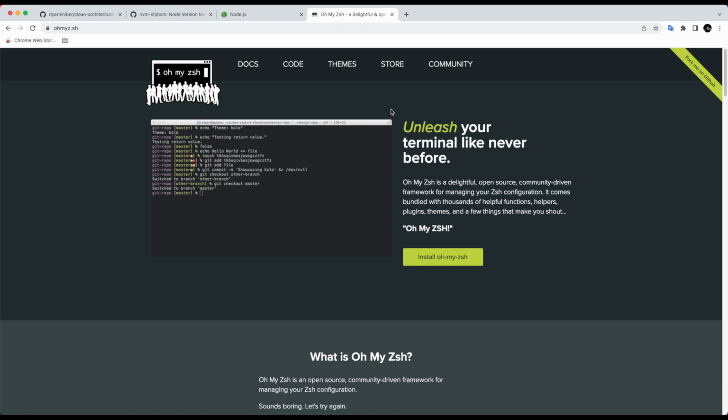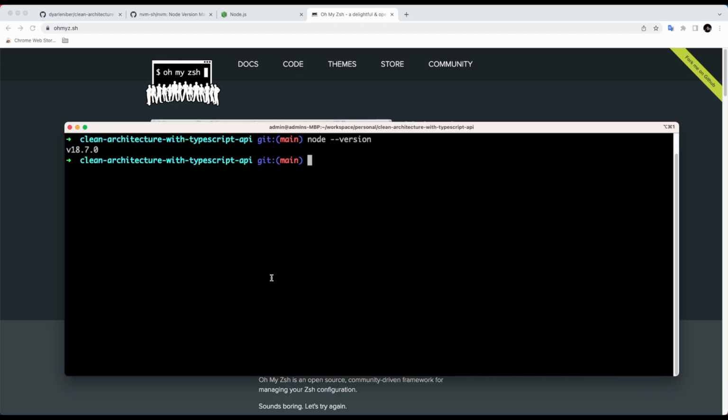It's pretty easy to install and you can also play around with the plugins and there are a lot of options here. Okay, I left my configuration as the default, but if you prefer, you can also play around with this with some custom plugins.